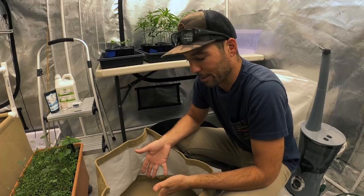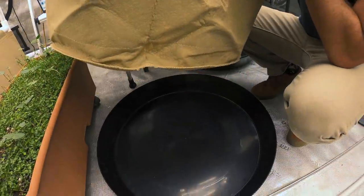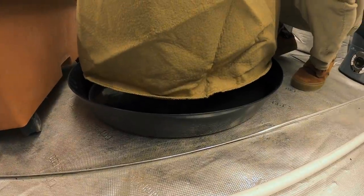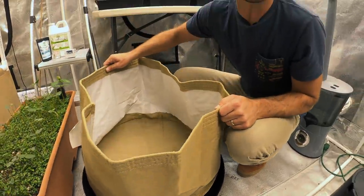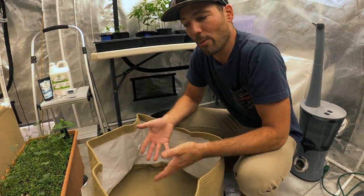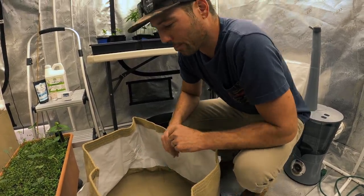Some people do the opposite — they use their soil container for all the volume of soil and lift it up, pouring gravel, pumice, or lava rock in the tray and setting the container on top. If you overwater, it's perched above the plastic, the water drains into the gravel, airflow can go in, and you can even bottom water that way. There are so many ways to do things. We're going to put soil straight in here and focus on watering properly, but I wanted to bring those options up.